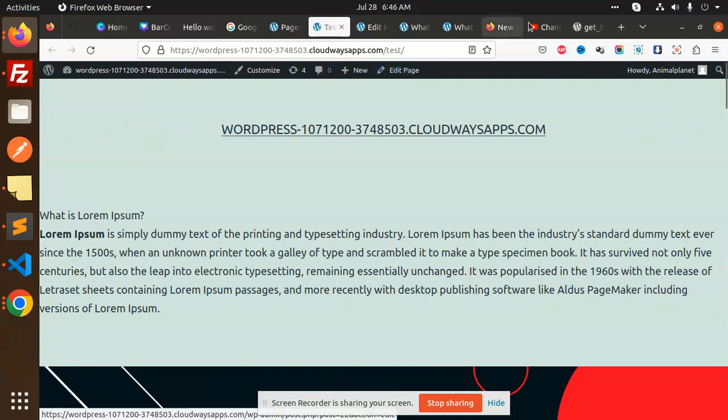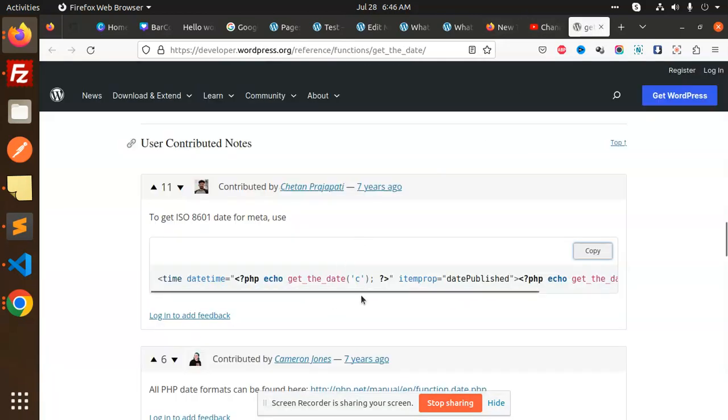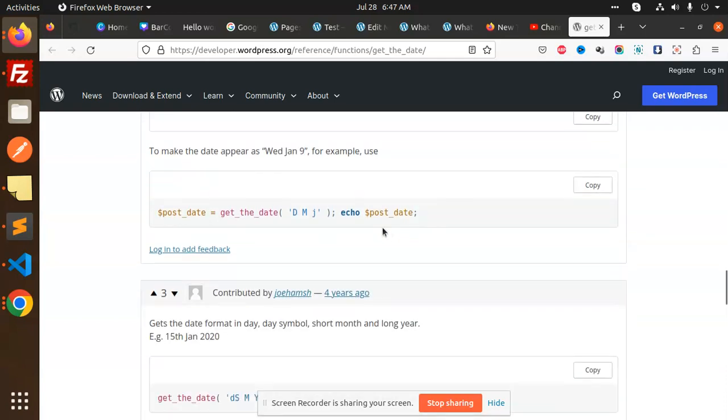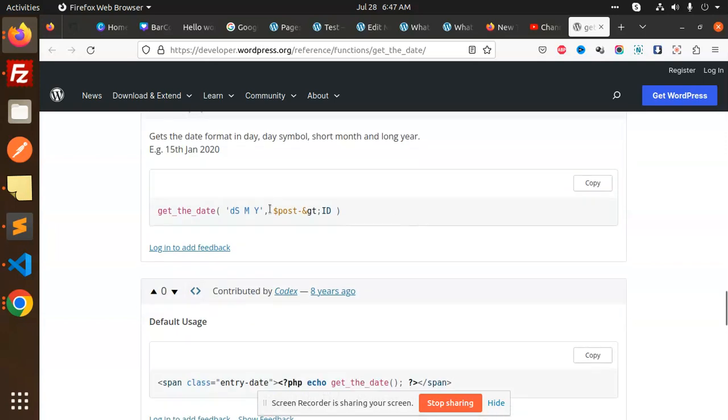There are certain formats also. If you don't like that format, you can switch the format. This is another format if you want to add it, so just copy this and check this format also. If you want the date to appear like this, you can use this one. If you want it like this, you can go with this one. With this documentation you will also get to fetch this.